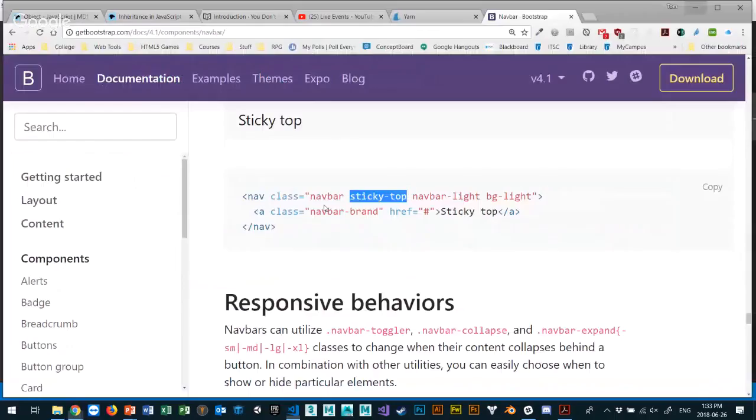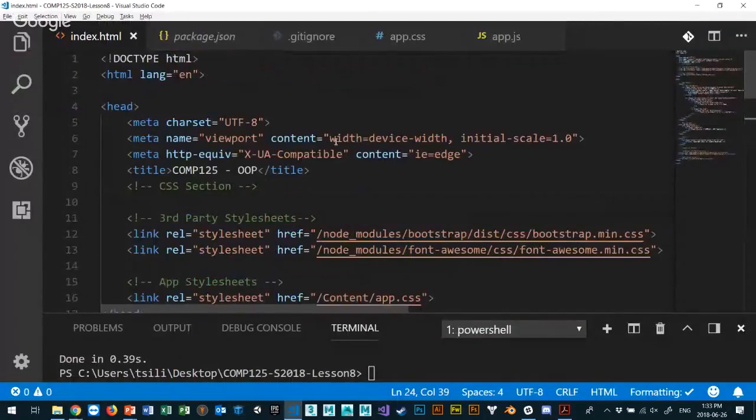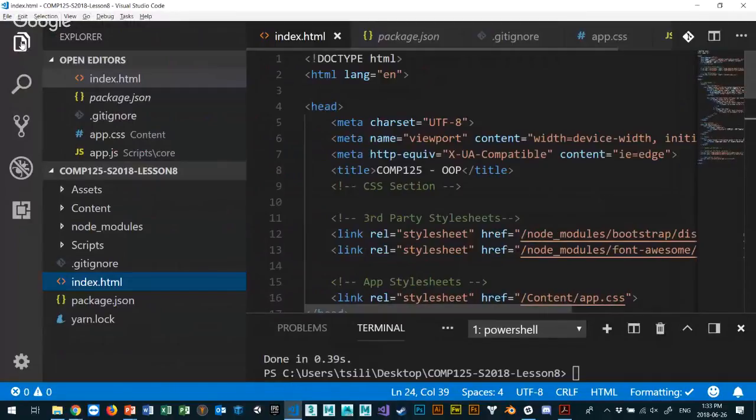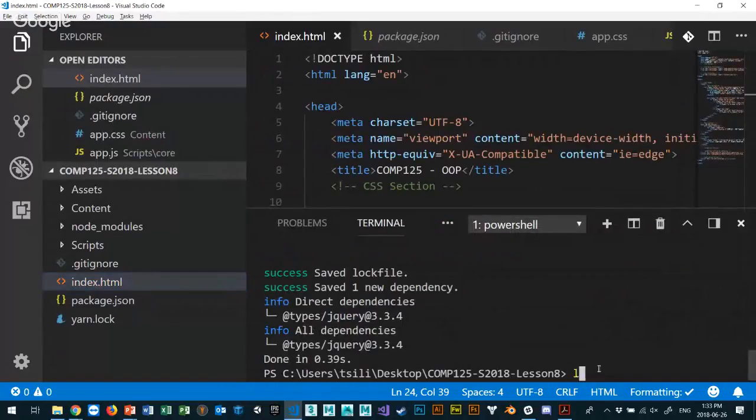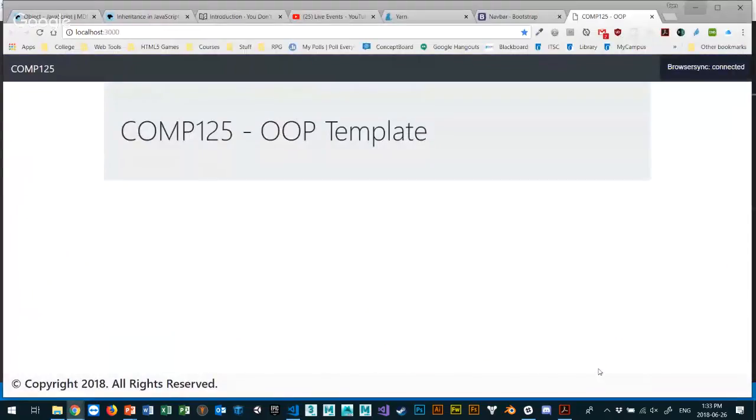All right, I think I got most of it that I want to start with. And let's test it before I put it up online. So I'm going to go to our PowerShell here, and I'm going to go light-server, and let's see what I got. Okay, so if it works, then we're good. And notice that why do I need this pushed down? Well, a couple things. I got the home page and the contact page. Contact page doesn't go anywhere right now, right? It does show that on the URL, but the home page is basically up here.